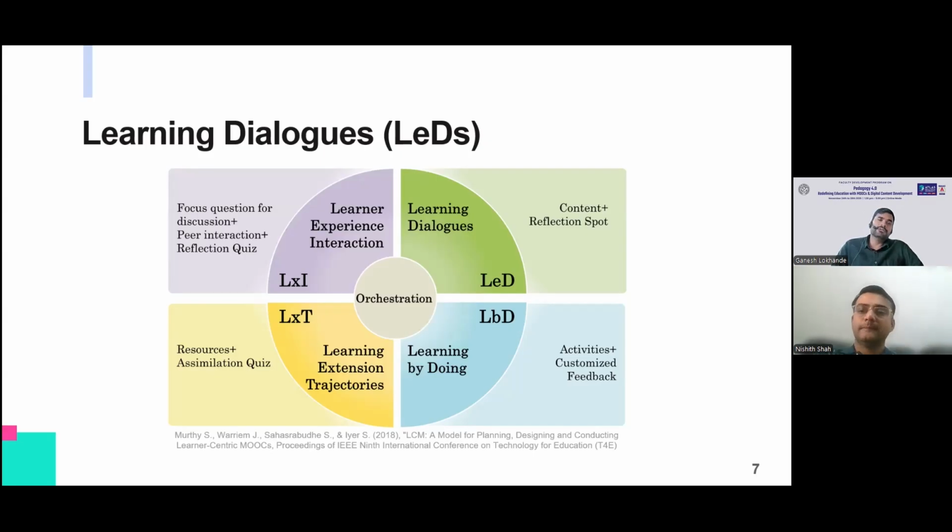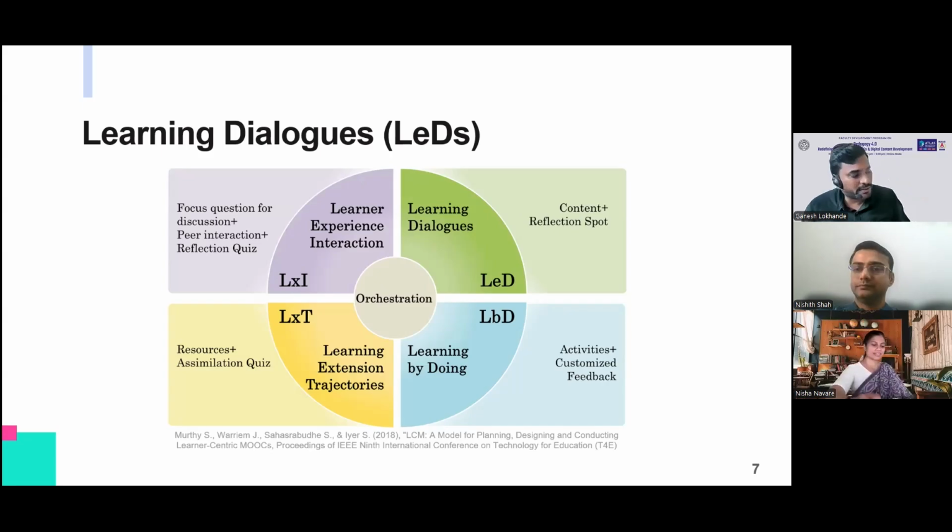There's a difference between providing extra reading material. In earlier days, when we were in college, after every textbook there was a list of reference books which was provided to the learners, and they were supposed to go to the library and read those books. Nobody read those. That's a different matter altogether. But keeping that in mind, what this model recommends is that you provide specific material, not a list of documents that nobody reads. You provide a specific document, and it should be very short, typically not more than 10-15 pages, rather than providing them with the entire book. That is what this model recommends when it comes to the extra reading material.